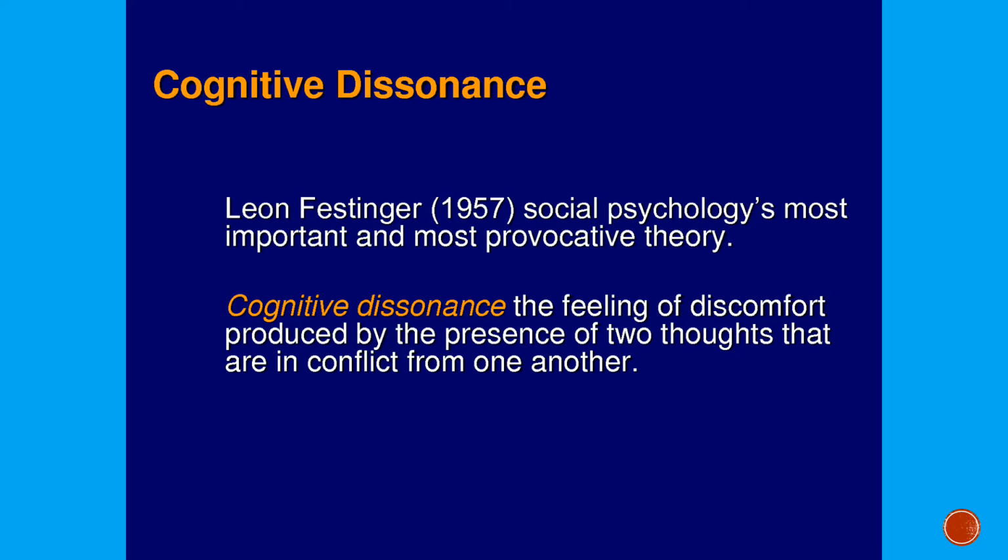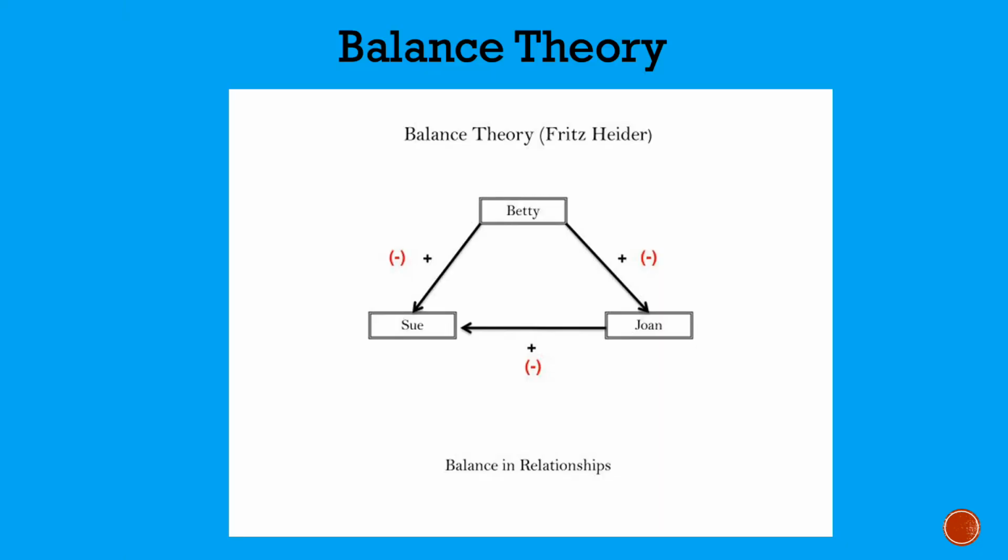Now, Festinger's theory has been extremely influential, but it didn't just pop up out of nowhere. There were other things going on in psychology at the time that Festinger sort of based his theory on. In the 1950s, it was very popular for social psychologists to use something called balance theory to frame the theoretical questions they were asking. And it was being used in all kinds of areas of psychology, not just in the study of attitudes, but in the study of relationships, in the study of group behavior, in the study of decision making, and so on.